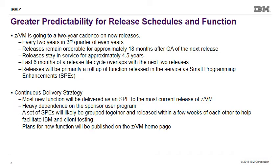When I spoke about z/VM 6.4 in the past, I spoke about it being a customer-driven release. That is, the content of z/VM 6.4 was largely decided by our customers. While we have always worked with our customers, we have become more open about our plans, and more importantly, more open to hear of your pain points. This includes from an overall release lifecycle management perspective. A lot of feedback that we heard in the past few years fell into two general areas: wanting greater predictability for releases and having shorter wait time for useful new function.